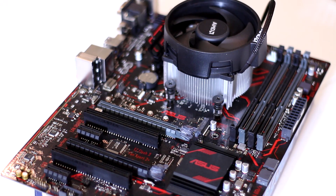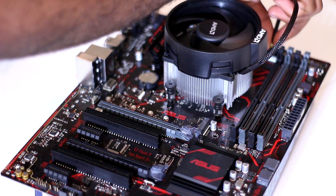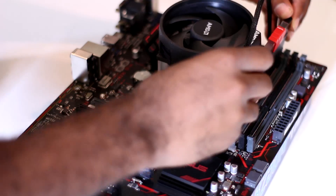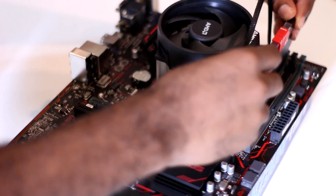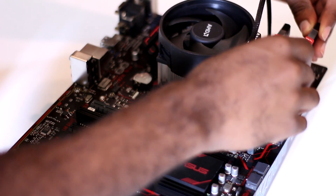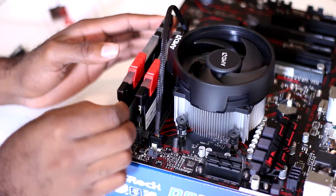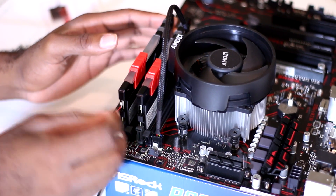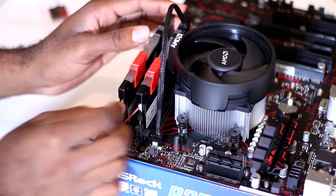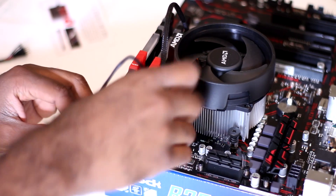So this is me putting together all of my components — while it's not a tutorial, it does give a glimpse of how I actually put my computers together. At this point I've installed the CPU, just installed the CPU cooler, and now I am installing the memory. I like to do this all outside of the case because once you put it inside you are restricted on what you can install and how. Here I'm installing the RGB pins — most sticks of DDR4 memory won't have these, so you won't have to worry about this most of the time.